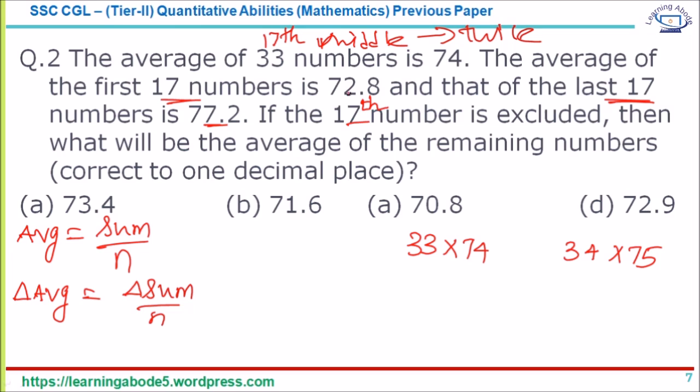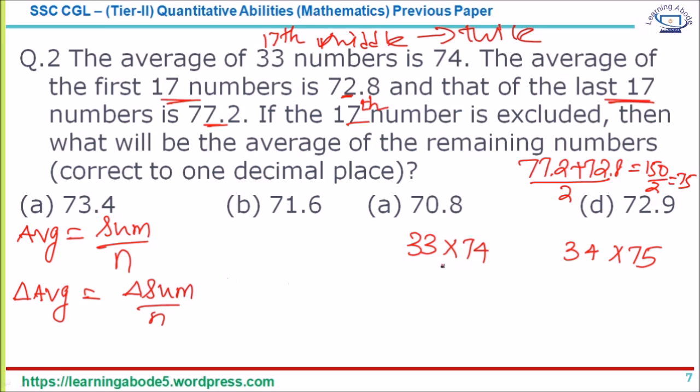This 77.2 and 72.8, 77.2 plus 72.8, that's 150, and the average, right? Normally this kind of addition and dividing by 2 is wrong, but in this case it is okay because we have an equal number of numbers. So 77.2 is the average of 70 numbers, and 72.8 is also the average of 70 numbers. So 150 by 2, 75. In this case we can just directly add and divide by 2, but if the number of numbers is different you can't do that.